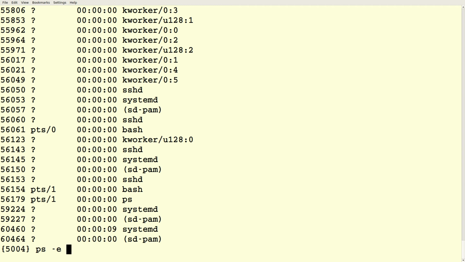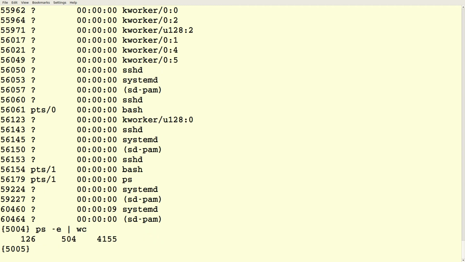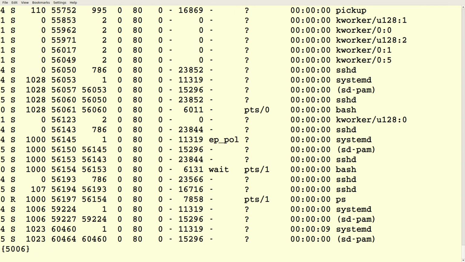So how many processes are running on our system? About 120 some. I can just count how many lines ps -e gave me. And ps -el will give you more information, so you can see what process created some other process and so forth. And you notice that a lot of these processes have a parent process ID of 1. 1 is the original process. That's how it got to be number 1. It's the first process created when the system boots, and it's basically responsible for creating all the other processes.